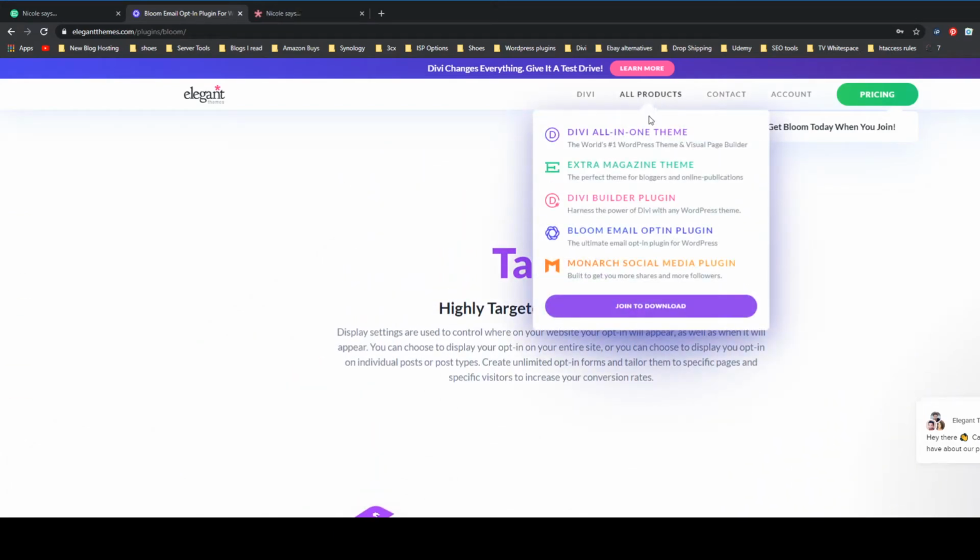Now, that was Bloom. We have talked about Divi. We have talked about Extra. The Divi builder, it's kind of being phased out a little bit. We're kind of going to leave that out for a little bit. We'll come back and I'll explain to you what the difference of front page building and the Divi builder is. In fact, we will probably do that in a second video where we go hands-on and I do a Divi installation for you and we kind of see how to get this all started.